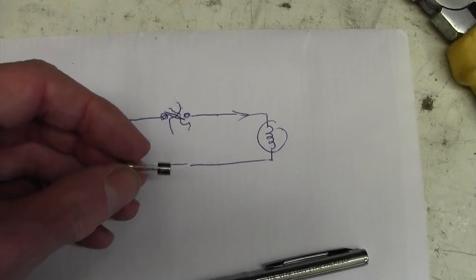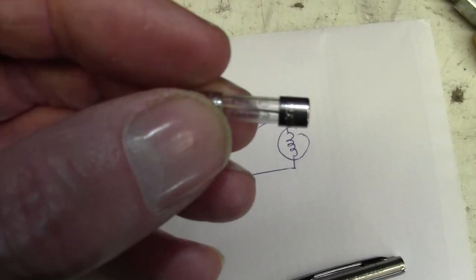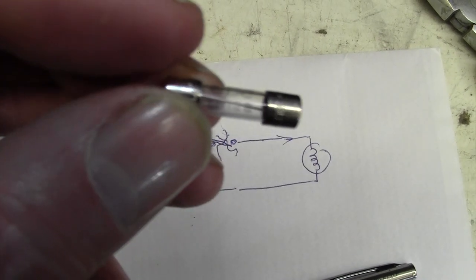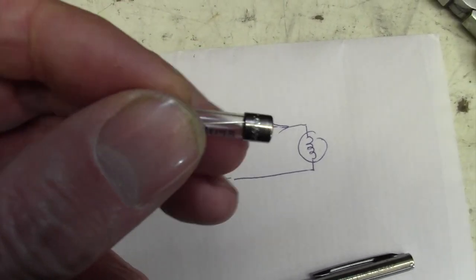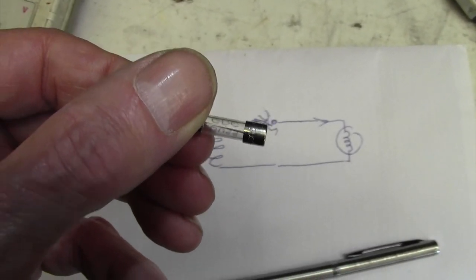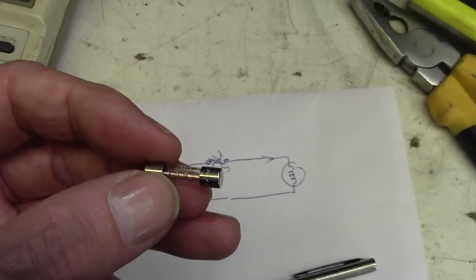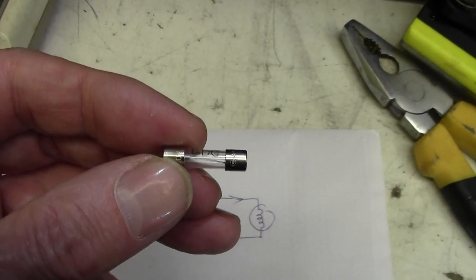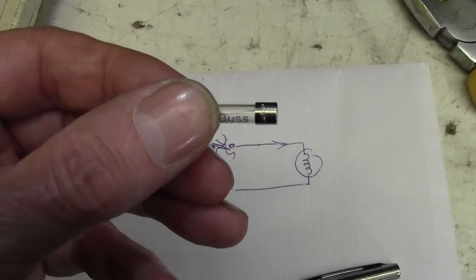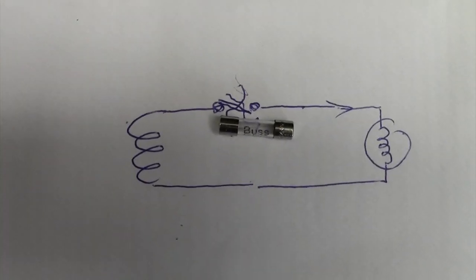Now, my guess is that this is a faulty fuse. It's not blown. Well, I don't know if you can see that wire perfectly intact in there. So my guess is that might have been making and breaking on here, and that's why sometimes he got the bulb and sometimes he didn't. So my view is if I pop another fuse in there, 5 amp, put this all back together, well, I'll turn it on first with the fuse in, and my guess that'll be a job done, and we didn't have to take the board out. Well, we did have to take the board out, of course, because it's a fault-finding process. So let me see if I can locate another one of these fuses.